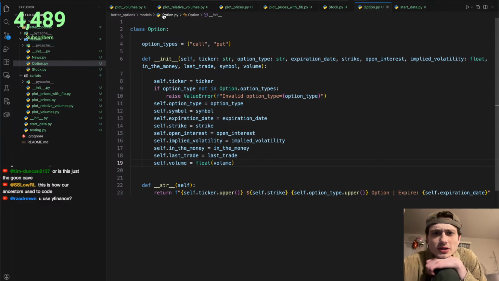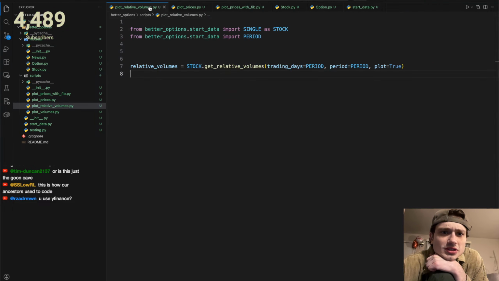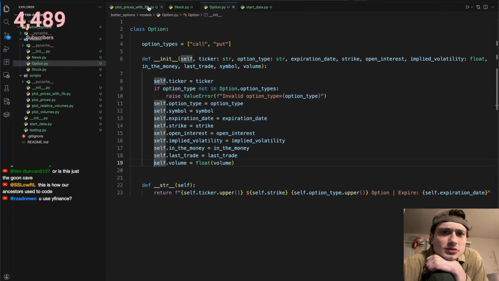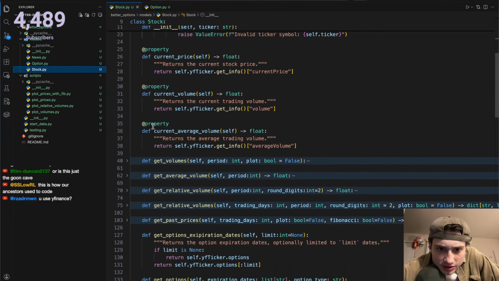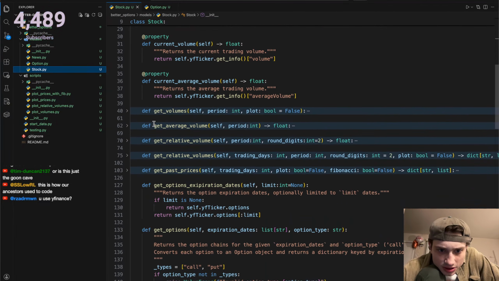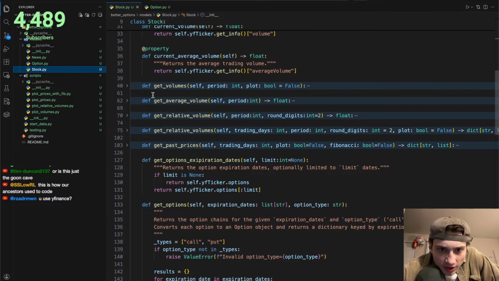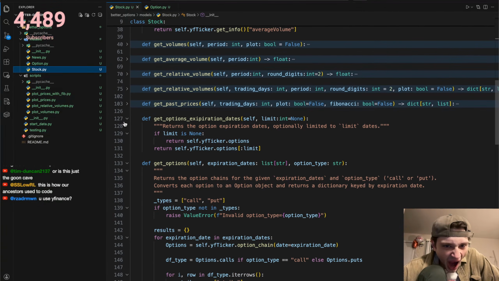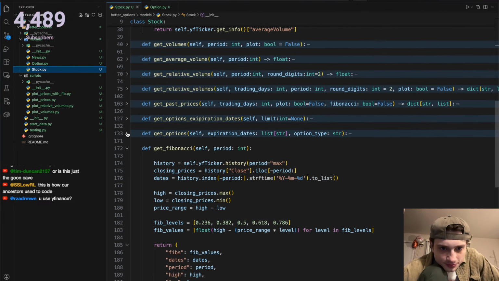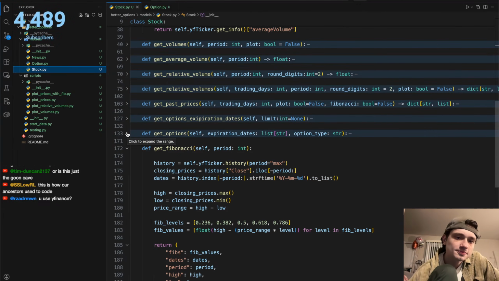Okay. So let's go back to our stuff here. Okay, so now we're plotting prices, plotting volumes, plotting relative values. I want to next plot option volumes.